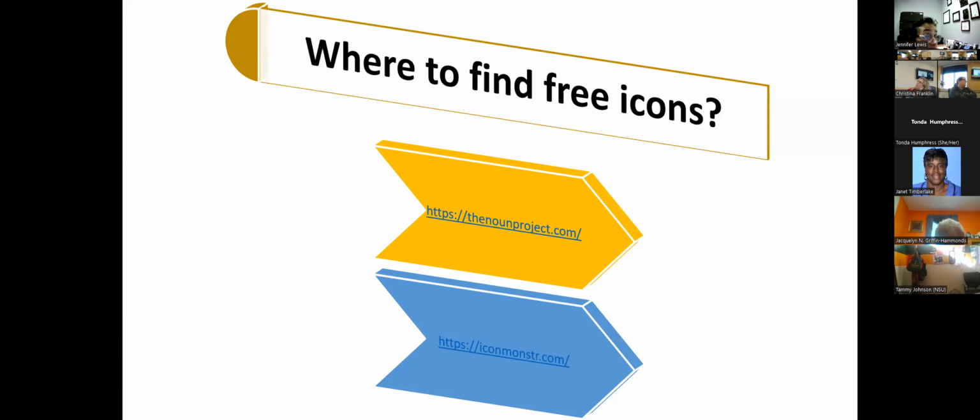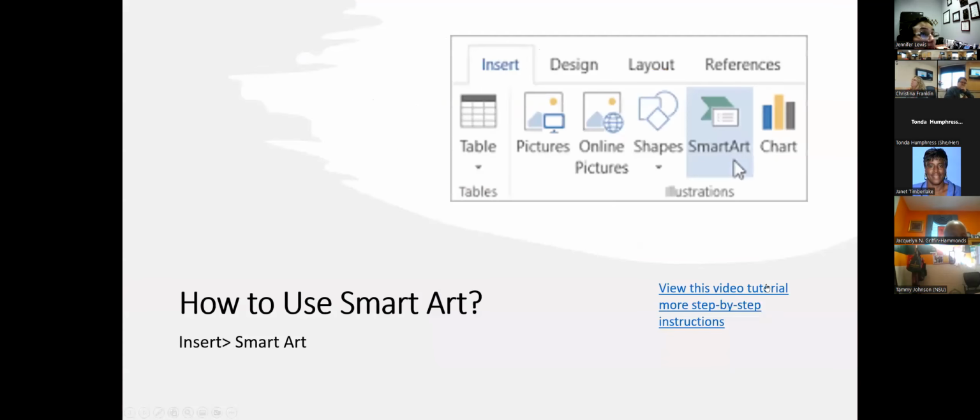You can also find free icons, and I hadn't really thought about that because I know you can probably make some, but you can find some at these two sites. So the Noun Project and Icon Monster, and that has a wider variety of icons. So that would expand the scope of what you can use an icon for. It was far broader than I had thought of. So somebody took some time to think about what you might need an icon for. So definitely look at those in the future, because they can put a little bit of zing to your presentations.